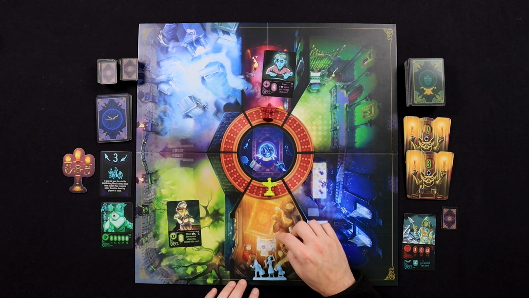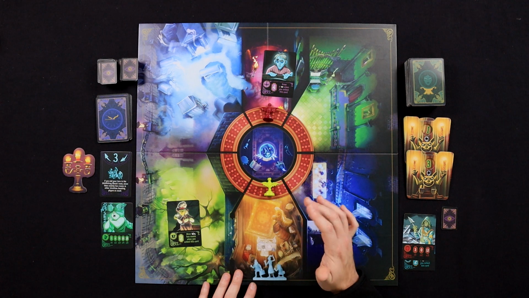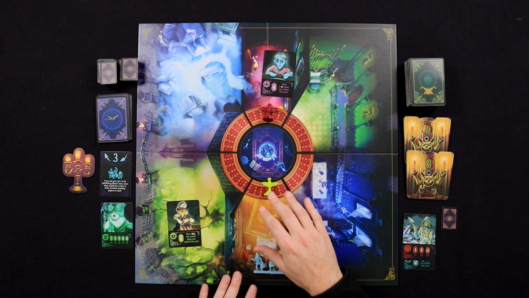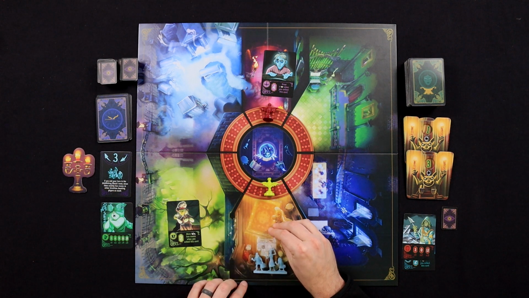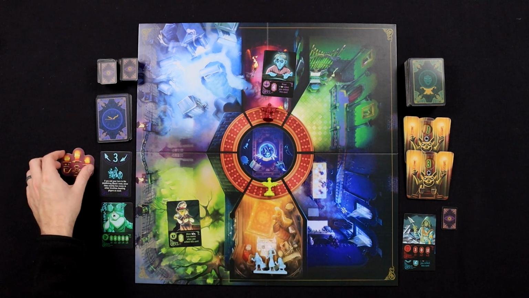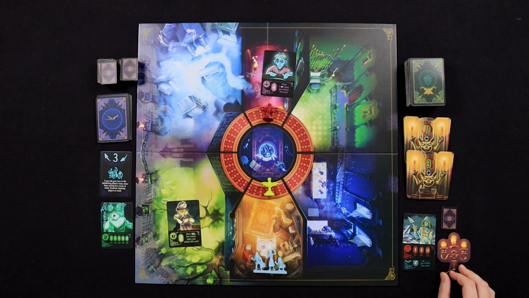Ending your turn in a spot with the hitchhiking ghost is not bad in and of itself. In fact, that's actually kind of good because you're not going to get haunt cards for being in the space. However, when the event happens, if the hitchhiking ghost passes through your space or lands in your space, then you're going to get haunt cards. So that's the end of the round.